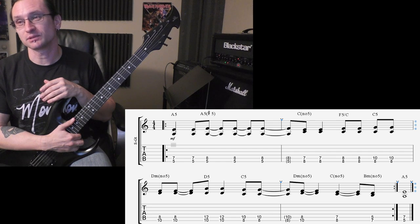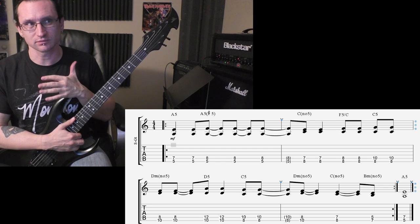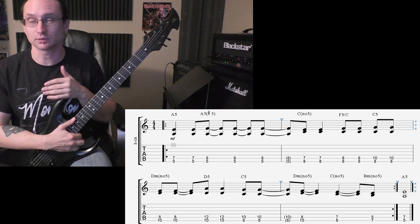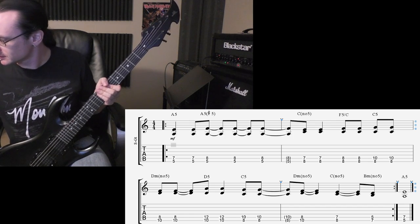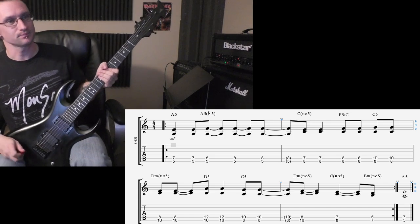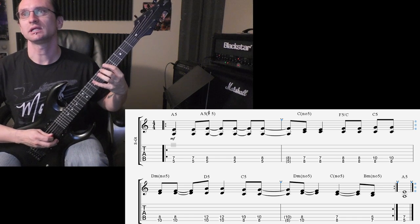This is definitely something that might be easier to not count the whole way, at the faster speeds anyway. But yeah, let's give her a shot at 60. Let's see what happens. 1, 2, 3, 4.